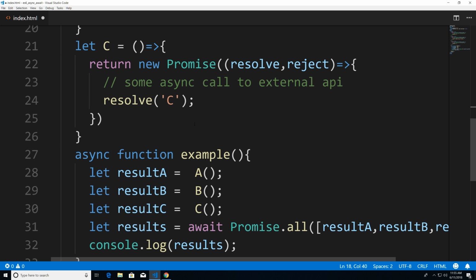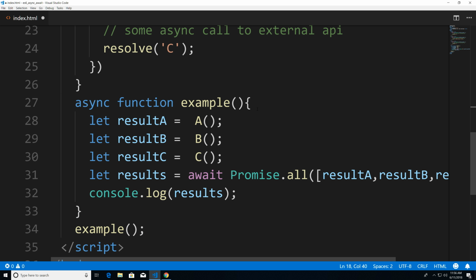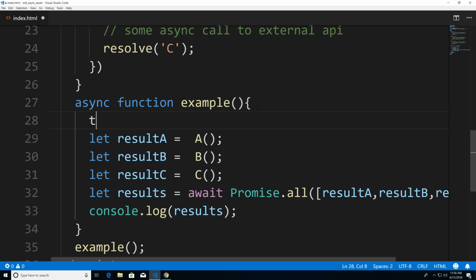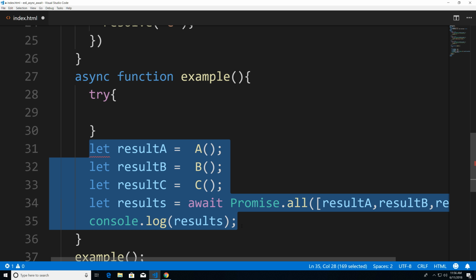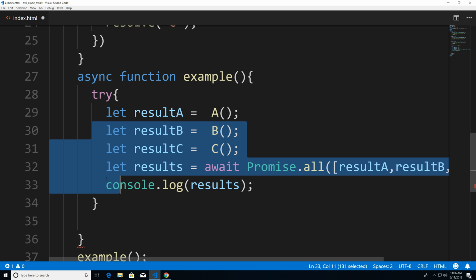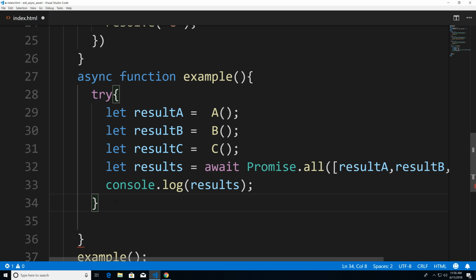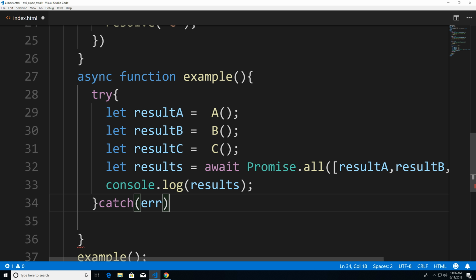In order to do error handling using async and await, you would basically have to wrap your code in a try block. So I'm going to type try, and let's copy all this, paste this here, and tab it. Then here I could say catch, and catch is where our error is going to be caught.